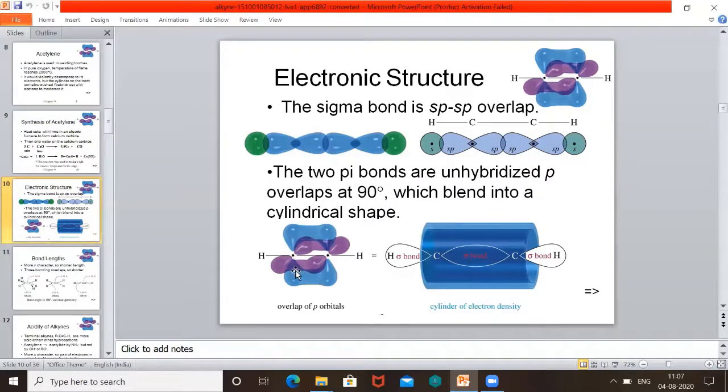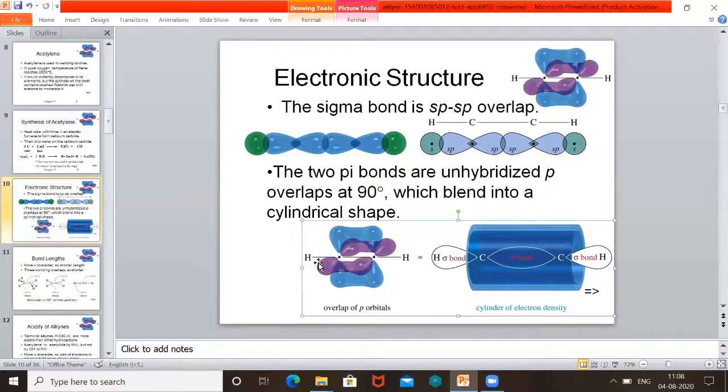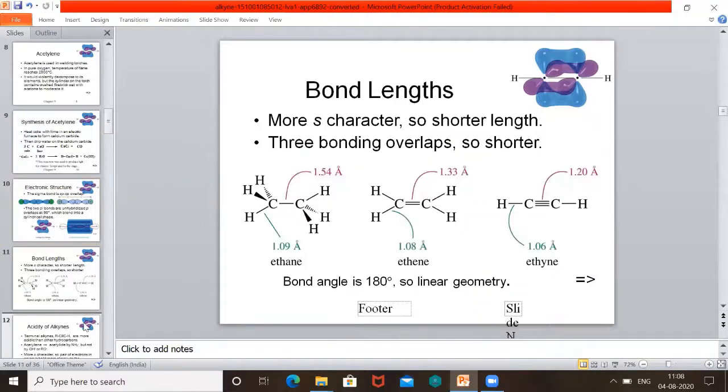You see here, this is the bond which we are getting through sp overlapping. That is represented by a line here. And these two form the upper side and lower side, with violet and blue shown. Py overlap, pz overlap. So two unhybridized p orbitals form pi bonds, and the hybrid sp orbitals form this single bond. So you can see further structures also.